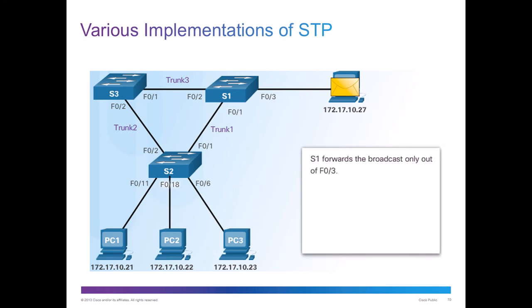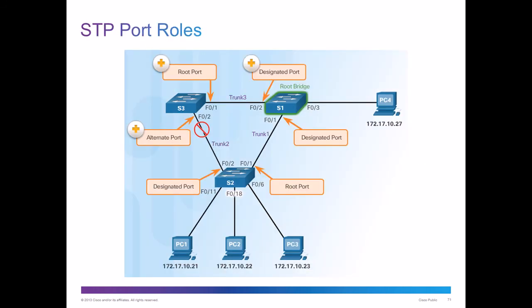That is typically what STP is designed for: they pick one link and the other links will be sitting idle. The way to do that is the switches are going to talk to each other first, and they're going to pick one of them as the root bridge. Bridge means a switch. It depends on the lowest MAC address if you don't do anything, or you can set it up yourself by giving a priority to the switch. When the switches talk to each other, the switch with the lowest priority will be elected as the root bridge.